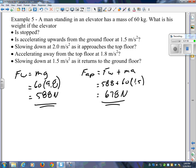Now here's where you got to be careful with your negative signs. And you also have to remember that the weight that is shown is not really a vector, it's just a number too. So you have to be very careful here. I have to be careful, you have to be careful. Your best bet is to just think, does he need to weigh more? Does this number need to be more than this one? If so, I have to add.